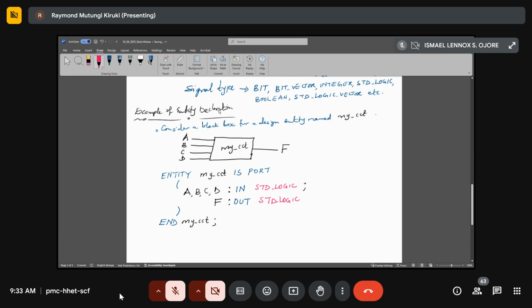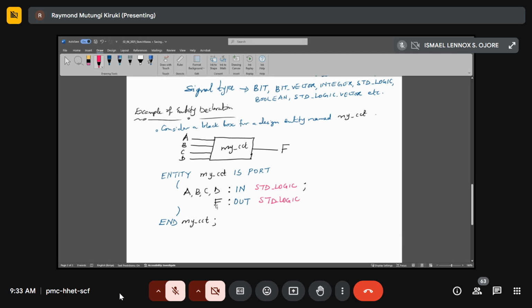We have declared our entity using these keywords: entity, my circuit is port, then the various ports, inputs and outputs. As I said, you can have these A, B, C, D in their own lines, complete with in standard logic, or you can combine them, and the compiler will know that A, B, C, and D are inputs, they are of the type standard logic.